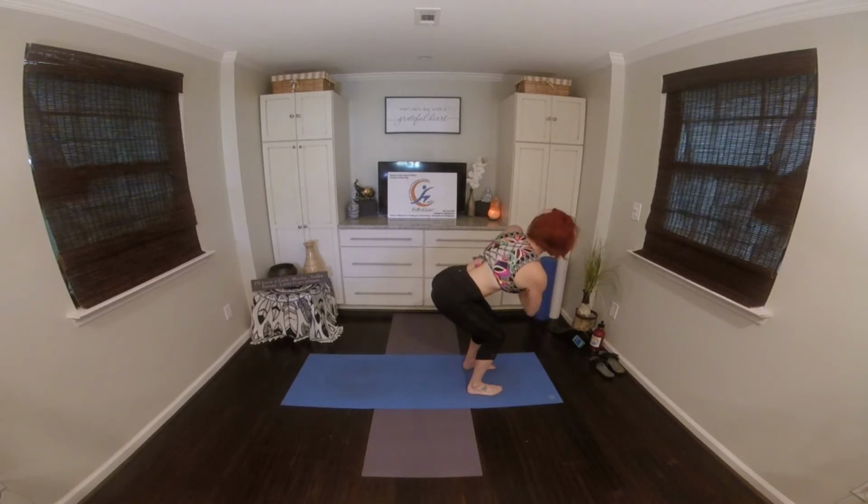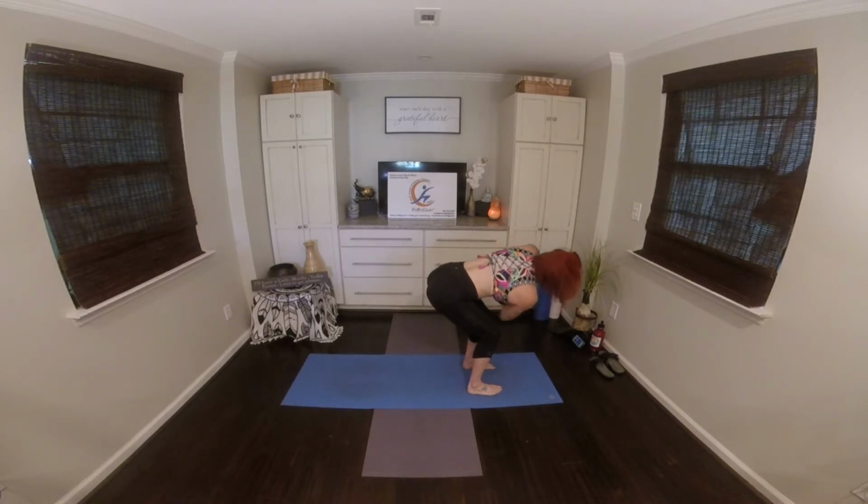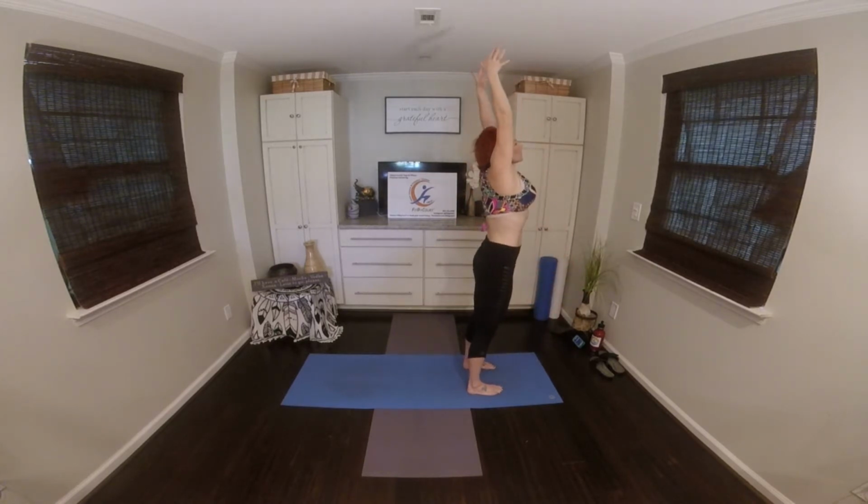That right elbow is going to go towards the left knee. Maybe it's mild. Maybe we find the left knee. If we do, we put a little resistance against the elbow with the knee so that the knee is not just dropping in and falling apart. Hands through center and all the way to the other side. Back to center and inhale, roll it up.